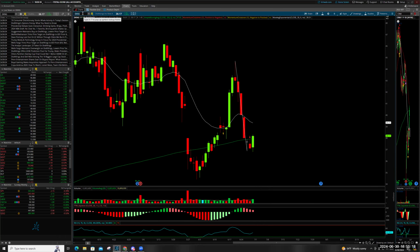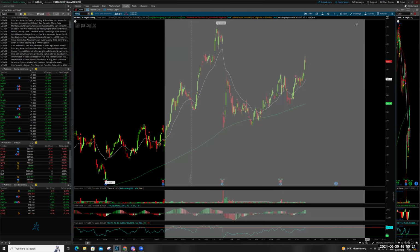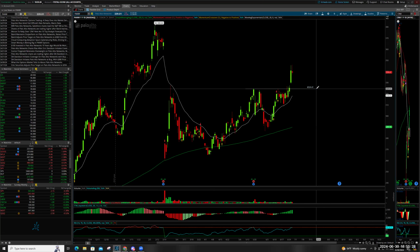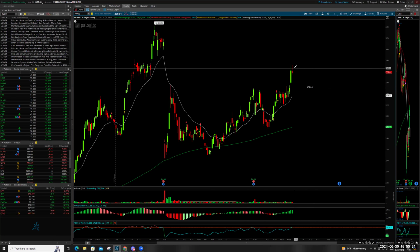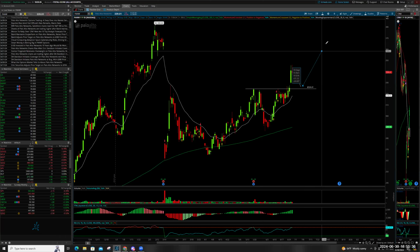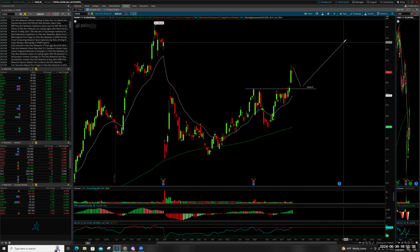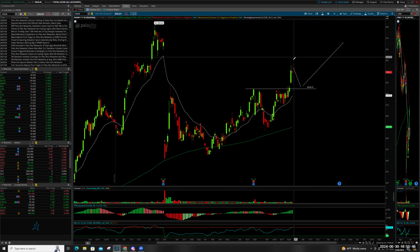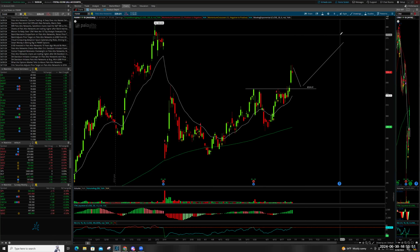Let's take a look at PANW. PANW here broke out from this resistance, and so far we are heading higher. Now, this is not just going to head higher like that. What I think is going to happen is we will then turn this level into support, and then we will go up to fill this gap here next at 366. So far, we had a low here, a higher high, higher low, higher high, and then we could even see more upside before pulling back, creating another higher low, and then setting up another higher high.